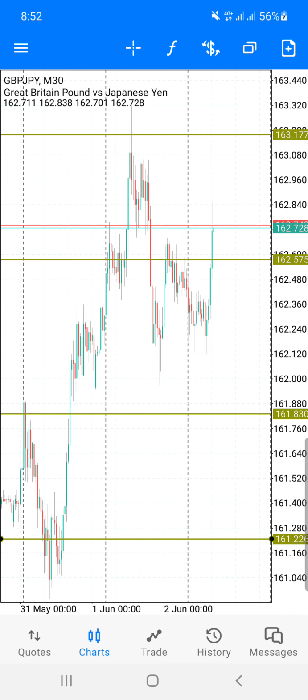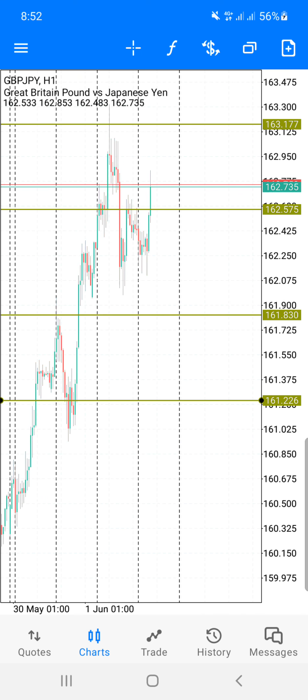Remember, the main idea of the pivot point is to help you understand the potential support and resistance for the next trading day, so that you don't make mistakes. Like I told you, different people can draw different support and resistance. But when you use technical analysis tools like Fibonacci and the pivot point calculator, they help you know the exact point where price is going to change direction. I think that is all for this class on the pivot point calculator.